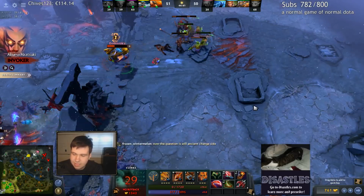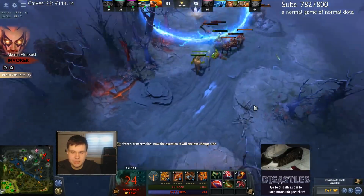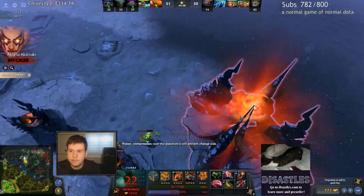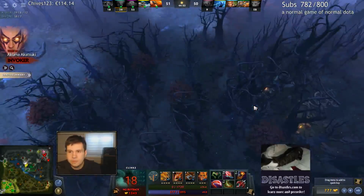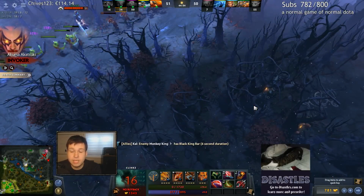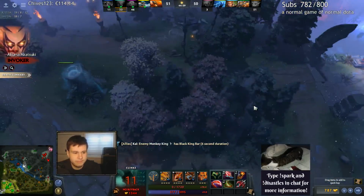But I'm not like 100% sure. Our question is, will Ancient change side? I think so. I don't think it will do anything. I think the Ancient will just be Radiant or Dire, you know, depending. Right? Like, I don't think it will have any impact on the game. It will not just instantly end the match. I think it will just switch teams and that's just it.